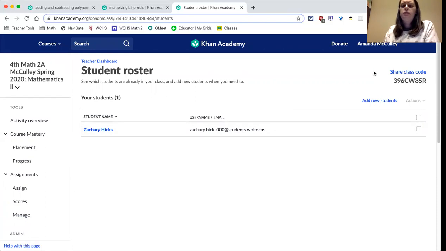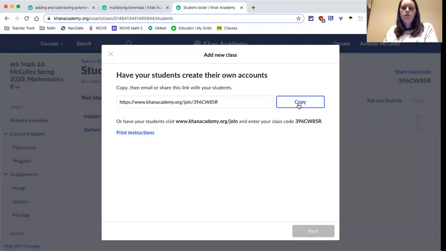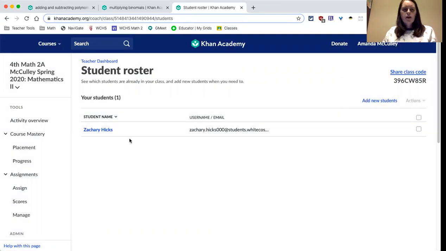Something else to be mindful of, that even though yes, you've linked it with Google Classroom, it actually does not show up in Google Classroom. It doesn't make any sort of post in Google Classroom. You would have to share that yourself through that platform. Something you might want to do maybe in your weekly email with parents and students is share the class code. So you can click there, copy that, and they have the option, of course, joining through the email that Khan Academy sent, but you could also send this through email, or even the Google Classroom, post that as an assignment. I'm trying to think of anything else that we covered and discussed.